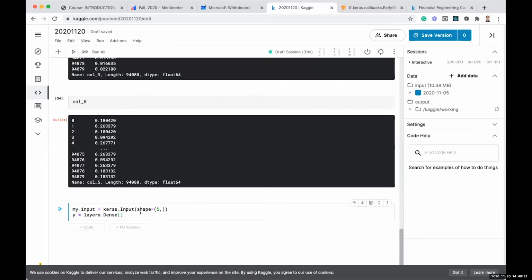And in the dense layer, I can specify how many nodes I will have in this layer. So I may say 128. And then I want to say my activation function is relu, and its input is my input.